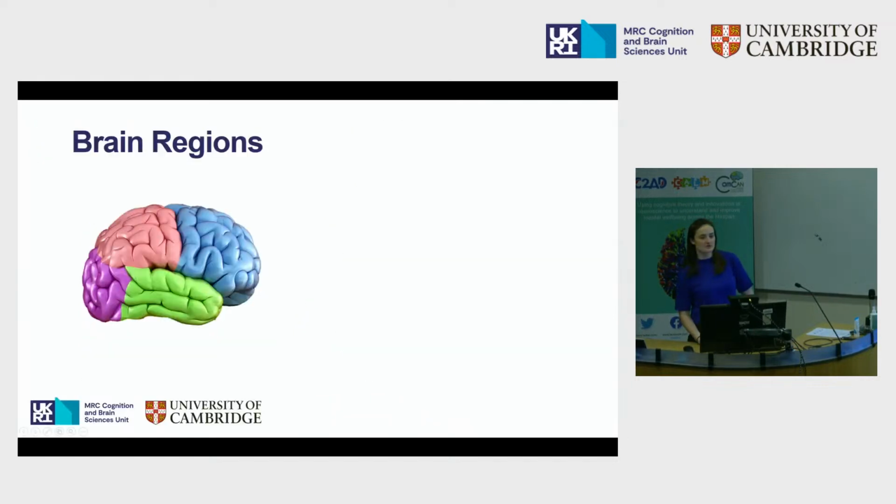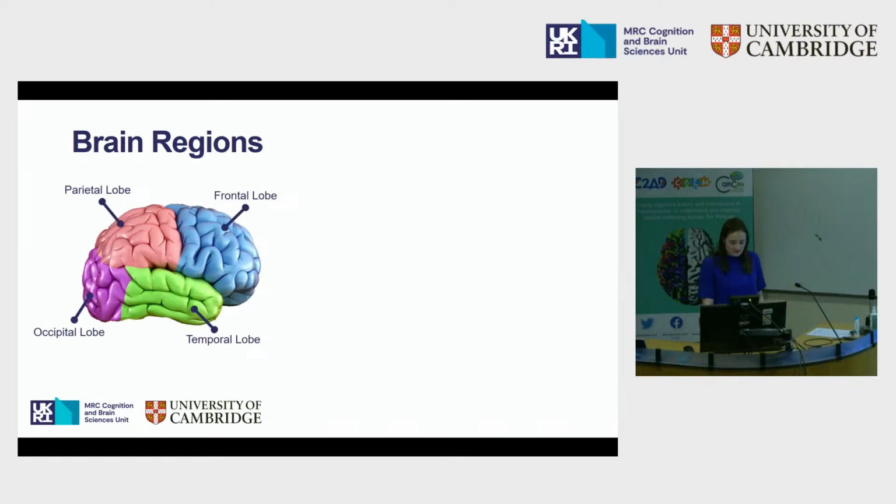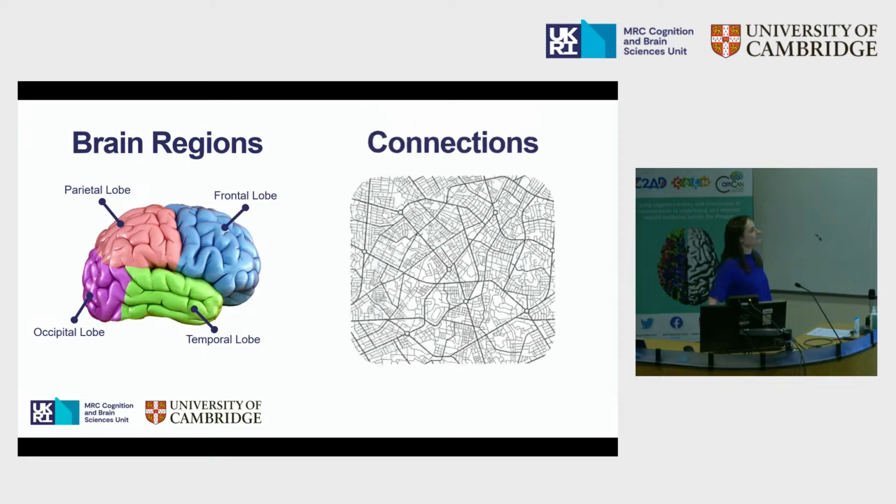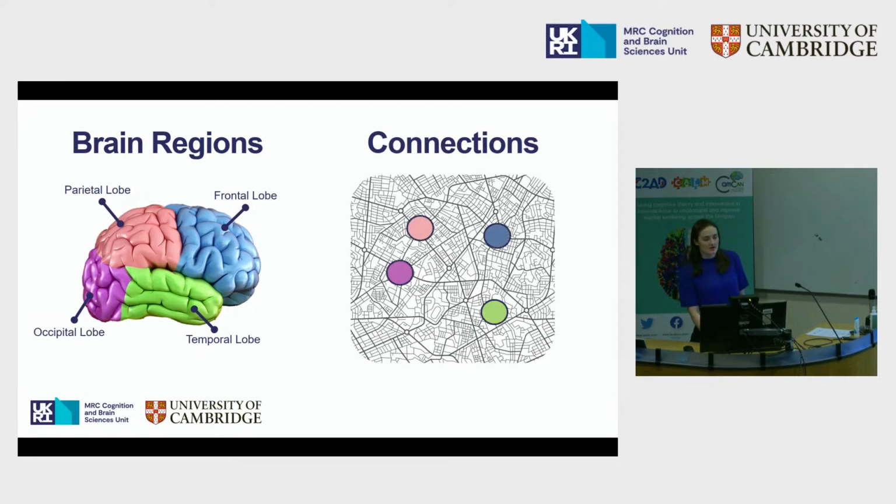In neuroimaging research, we often break up the brain into regions or areas. However, we also know that the connections in the brain are important. So if you think about areas of the brain as locations on a map, the paths that connect those areas hold a lot of information about how the brain functions and develops. And thanks to a very simple property of water, we can actually map the connections in people's brains.